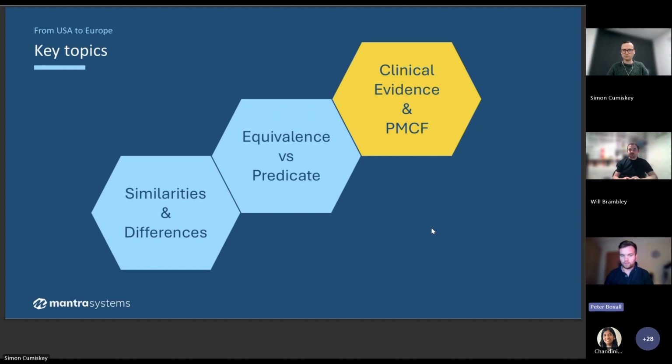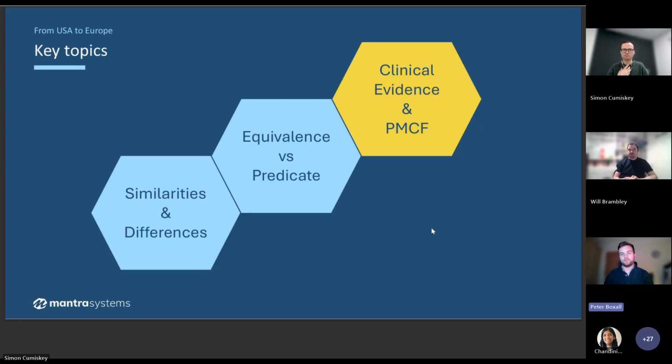Your intended purpose is also going to be the key input to the state-of-the-art literature review that Simon mentioned earlier. It's a requirement under the EU MDR that you generate safety and performance objectives from a state-of-the-art literature review by which to compare your own device to later on in your clinical evaluation report. So in the state-of-the-art literature review, what you will do is essentially a systematic review and meta-analysis of the other devices out there that solve the same clinical problem and do it in the same way, or at least a very similar way.